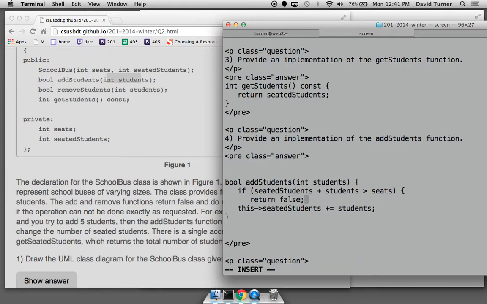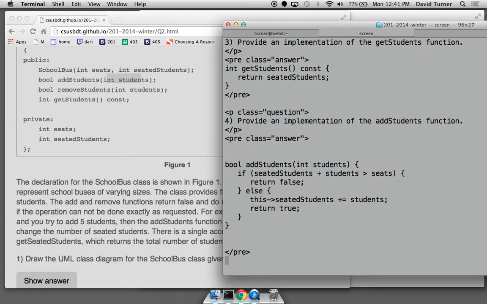Then we're going to return false to let the calling code know that the operation has failed. Otherwise, we're going to add in the students requested, and we'll return true to let the calling code know that the operation succeeded.